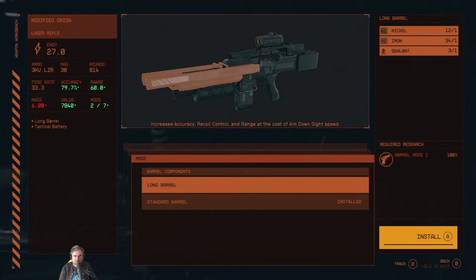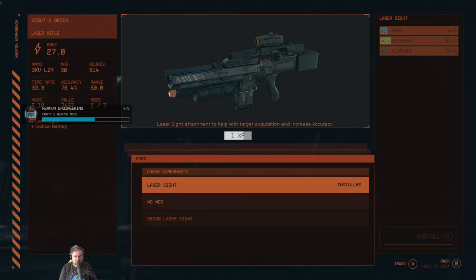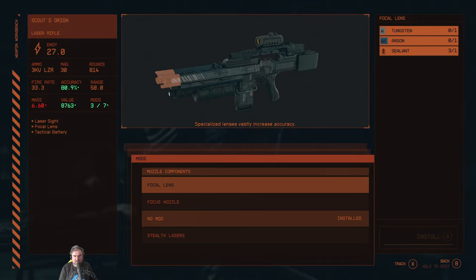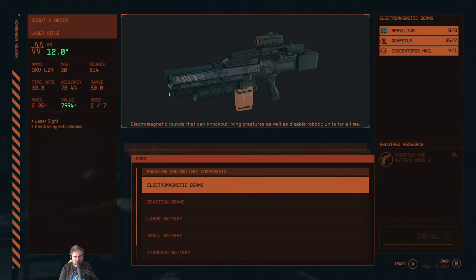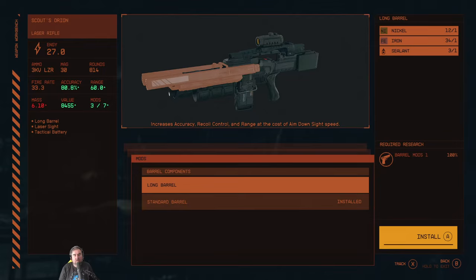Let's put a laser sight on it to help with target acquisition and increase accuracy. And if I do one more weapon mod, I'll be able to unlock weapon mod level 2 or whatever. We'll leave the short scope on it. Can't do any of those. Can we do a barrel mod? Yeah. Look at this, dude. Slower ADS, increased accuracy, recoil, and range. That sounds all right. Let's do that.